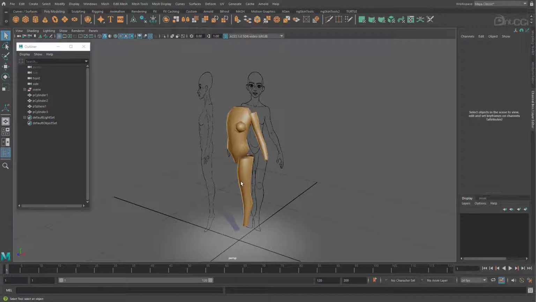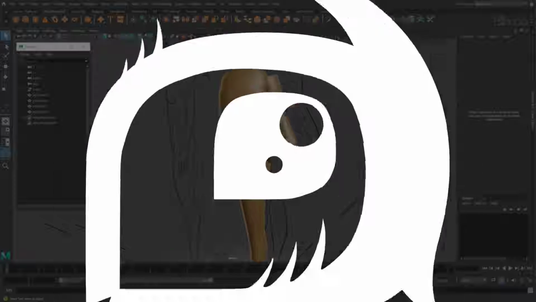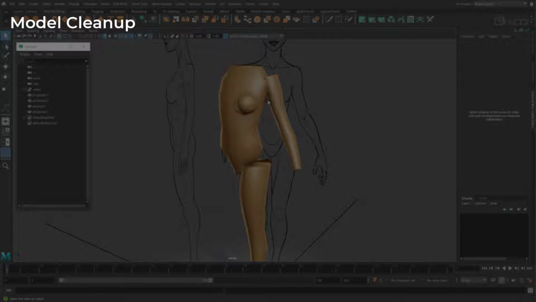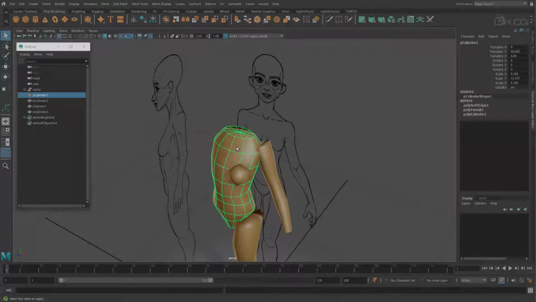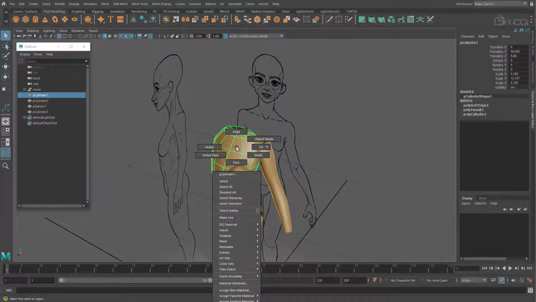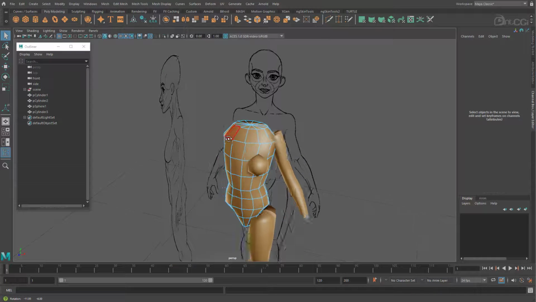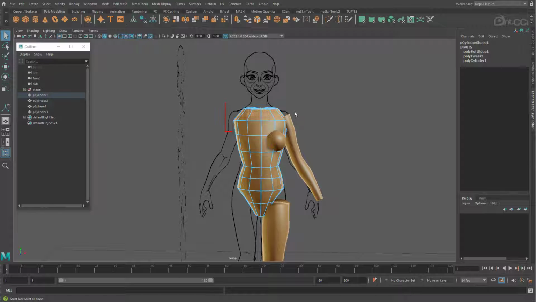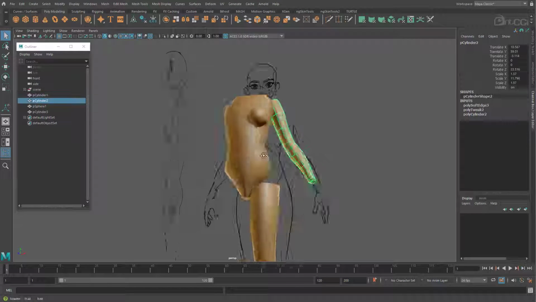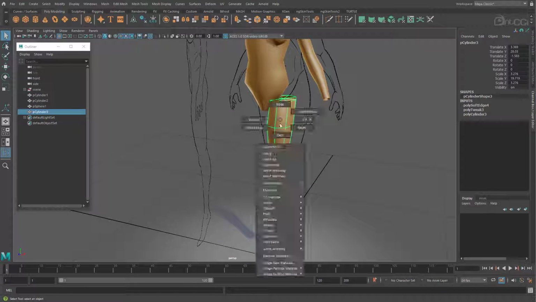So now let's start to combine these so they form a single seamless model. So first I'm going to remove the caps from each of the cylinders. So simply right click on a model and switch to Face Editing mode. Select the top faces, and to remove these here we can just hold Ctrl, which will remove things from the current selection, and simply press Delete. Now remove the lower cap and repeat for the arm and the leg cylinders.